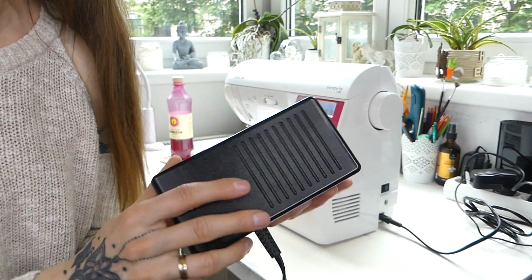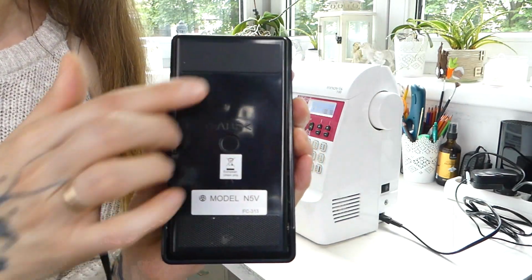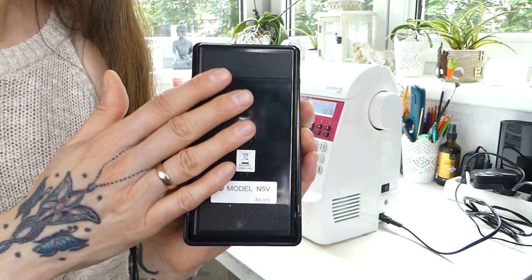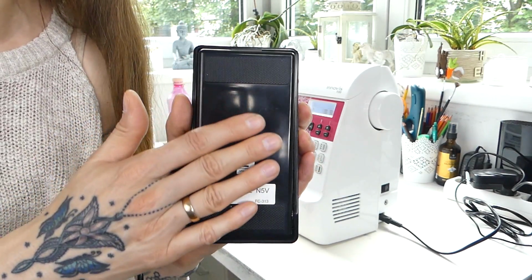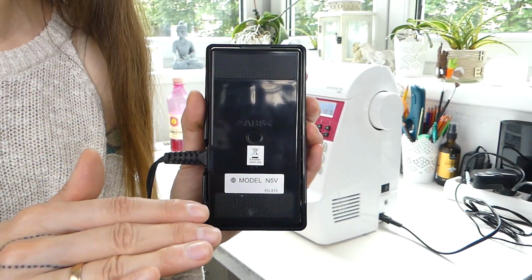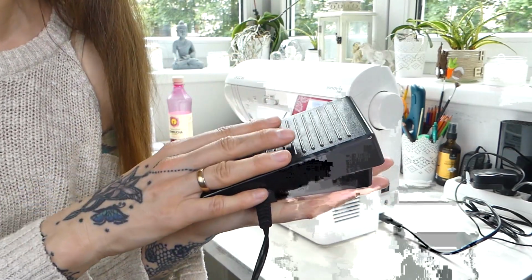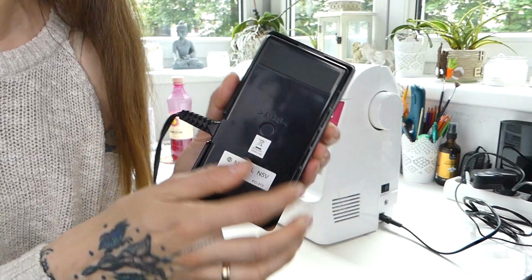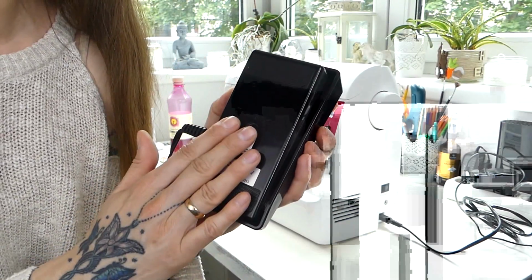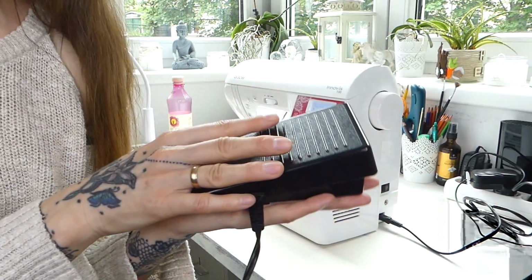Another thing I wanted to tell you is that this sewing machine pedal has a really great feature. It has 2 non-slippery strips here, which means that even if I would use the pedal on a really slippery surface, the pedal would stay in place. However, I had other sewing machines that would not have this feature, and the back of the pedal was really smooth, and sometimes it kind of kept sliding away from me, and that was very annoying.